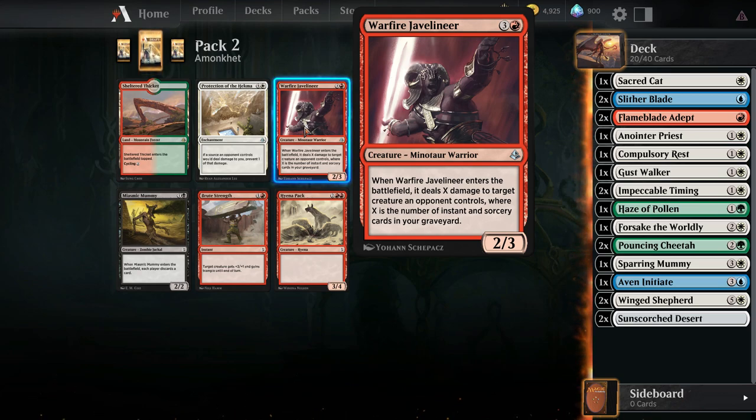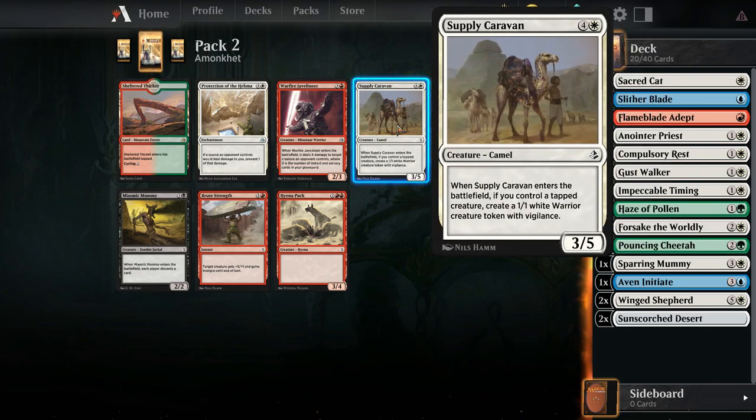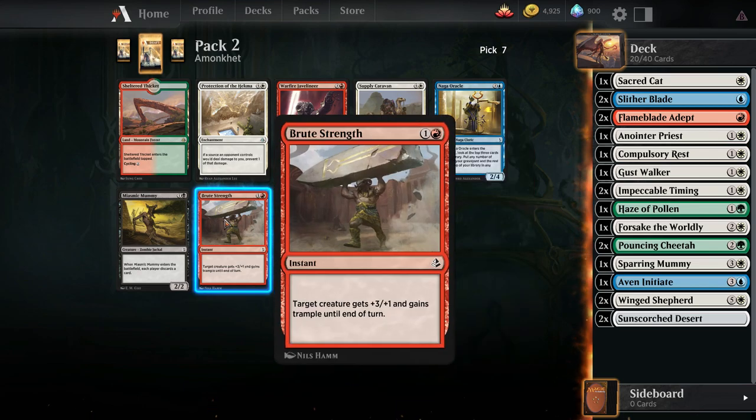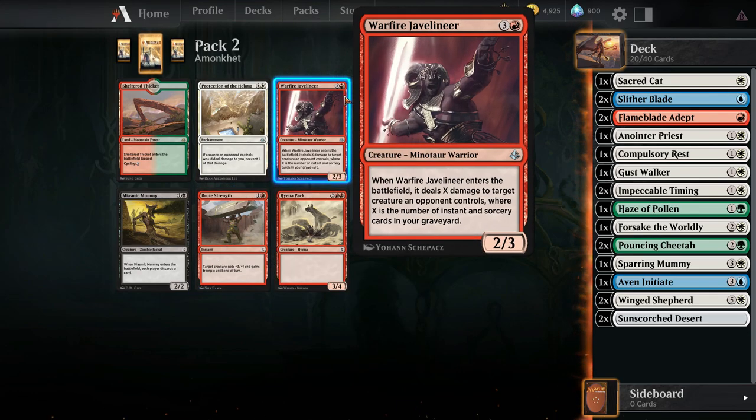That could be an okay card. Enters the battlefield, deals X damage to target creature an opponent controls, where X is the number of instants and sorceries in your graveyard. You're not playing a lot, though. Right, not yet. Spy Caravan, that could be okay. Brute Strength, +3/+1 and trample until end of turn. Could be pseudo removal. Yeah. If we play red, I mean, we have 2 red cards here.